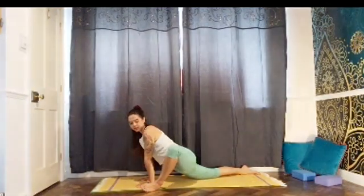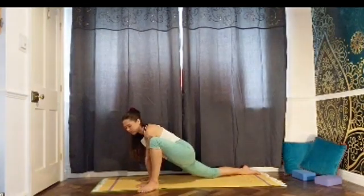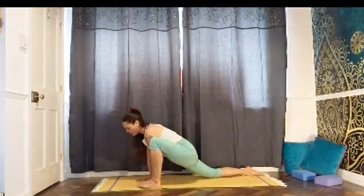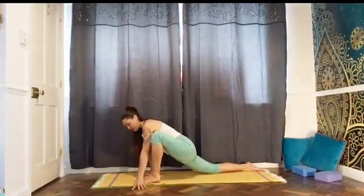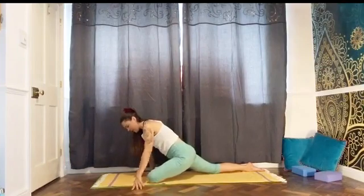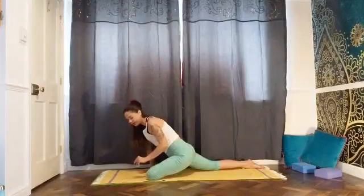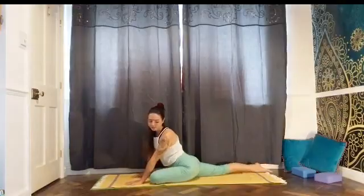Okay, fab, and then very slowly, if the knee's out, you're going to bring it forward, you're going to come back up onto straight arms if you're on elbows, and then you're just going to square the toes to face forward. Now from here we're going to come into a posture called pigeon, so listen carefully. We're just going to toe heel, so we're going to shuffle the right foot across towards the left side of the mat, and then we're going to see if we can lay the right shin on the floor. You definitely have to be mindful of that knee, so any discomfort in the right knee, come out. From here, you're just going to move the left leg back a little bit, and then you're in the posture called pigeon. You might know it as swan.